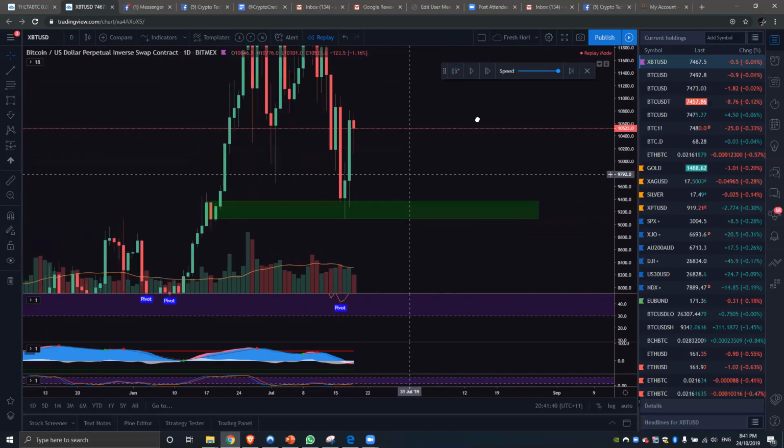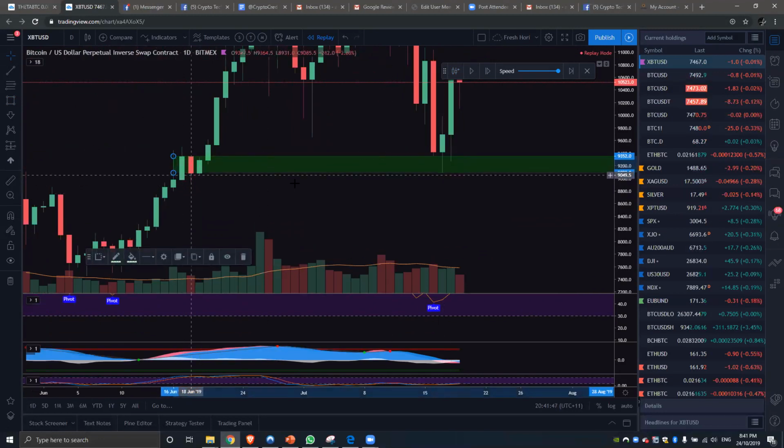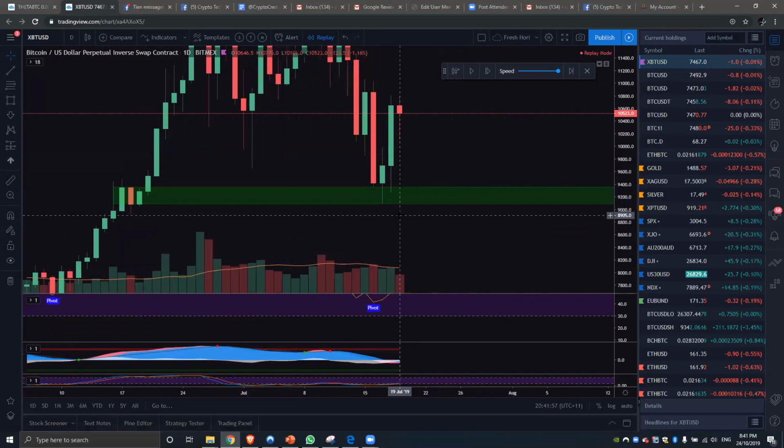So, you can see how well these work out and how much insight they can give you into trades, but it sometimes doesn't always tag the bottom of the level. Obviously, we had two perfect versions of it here, and obviously the weekly that we just tagged then. Sorry, in real time then, not in the replay. It tags perfectly, but it doesn't always. Sometimes it just comes into this area and then gets rejected out of it.